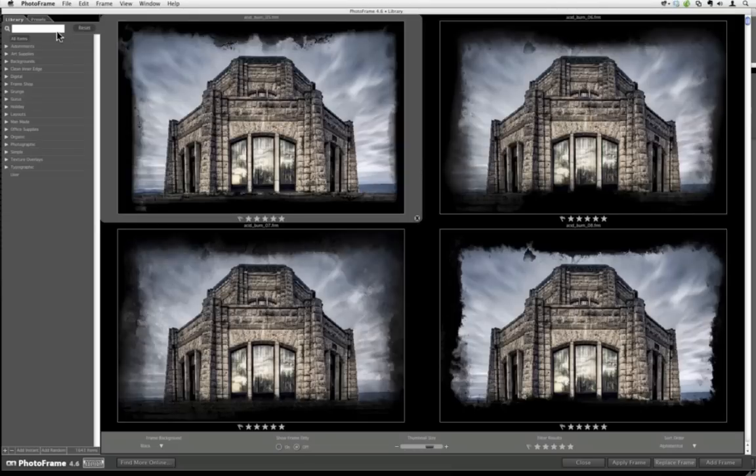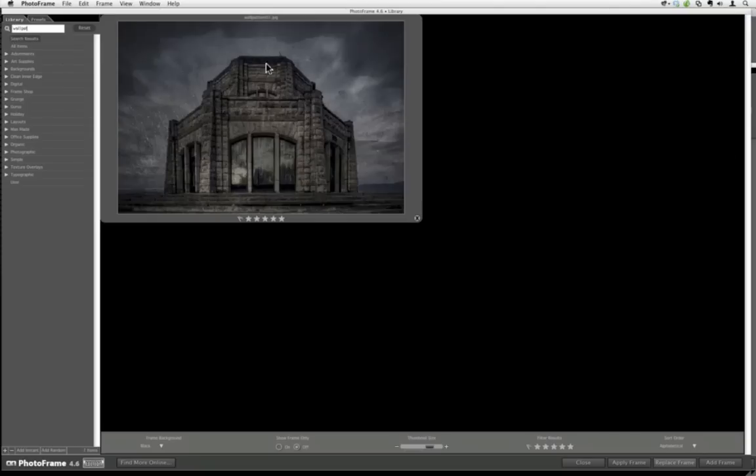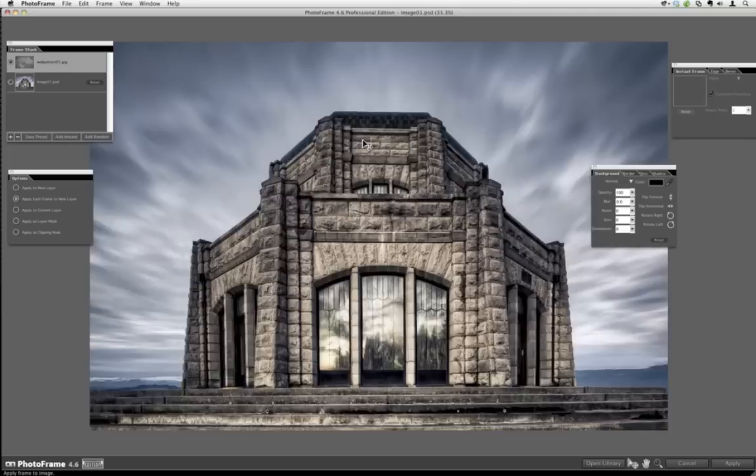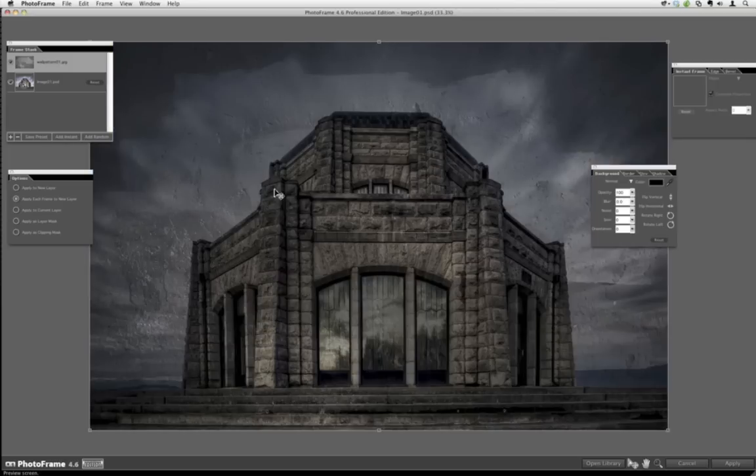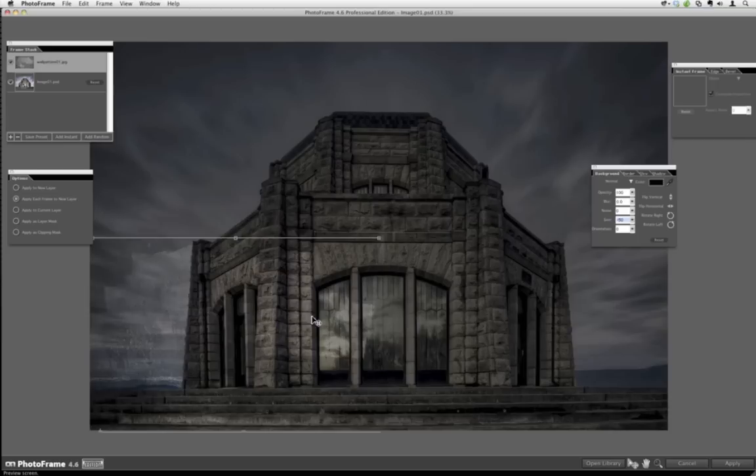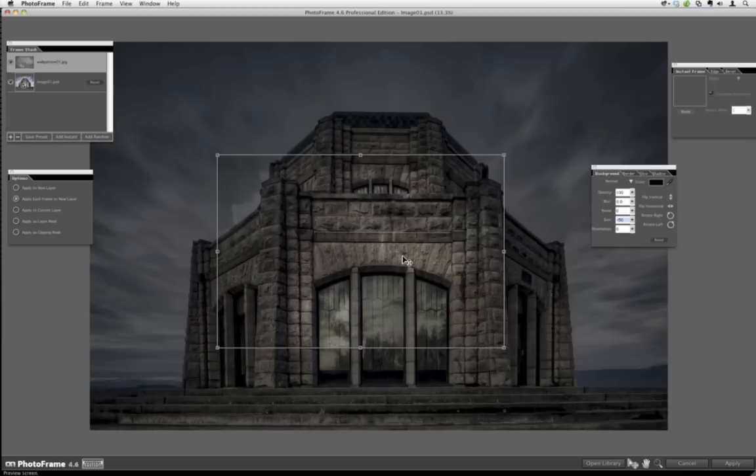Frame's in here. So if you go to your search field, you can start typing wall pattern, and there it is, wall pattern 01.jpg. So you can hit Add Frame and play around with it. Even though it was a color image, all it did was create a mask. So you can see where the pattern applies, and you can shrink it down if you only want it to appear on a certain part of your image.